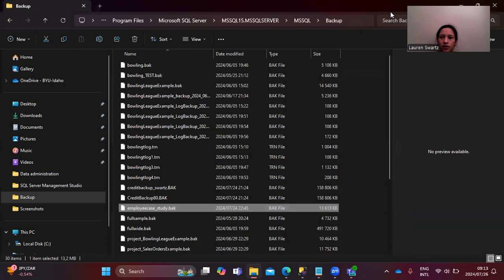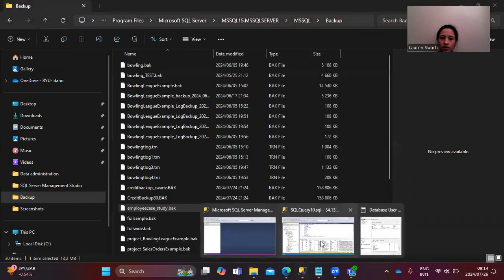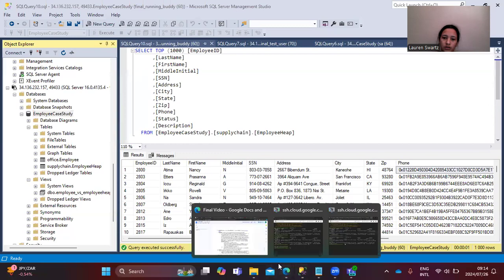Yes, the database has been backed up, and we also want to restore it.